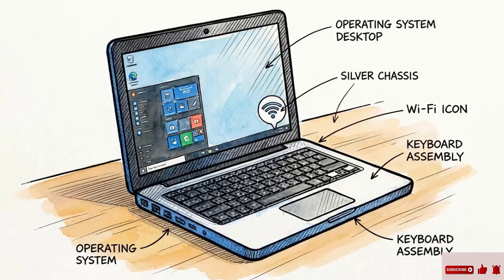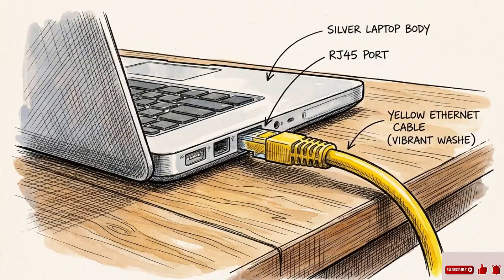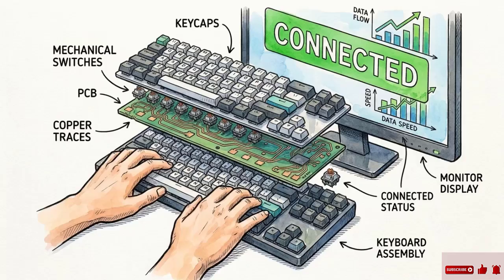To follow along, you need a Windows PC with an active Wi-Fi connection. You also need a reliable wired connection, meaning your machine is physically plugged into a router with an Ethernet cable. Taking control of these components moves you from automatic settings to confidently managing your network.